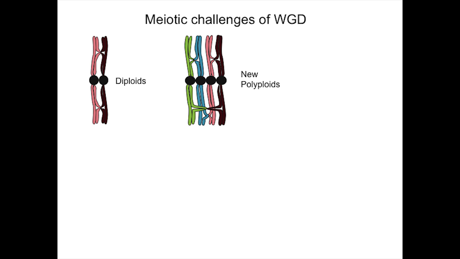However, one of the main problems that faces polyploids is that you increase the number of homologous chromosomes. And the main problem with this, it seems, is that you can get crossover events onto different chromosomes. If you look at this green chromosome here, it's recombined up here with the blue one, but then down here you have a second event onto the brown one. And the brown one is associating with the pink up here, and so on. So you get this horrible mess called a multivalent. And multivalents are strongly associated with sterility in polyploids.